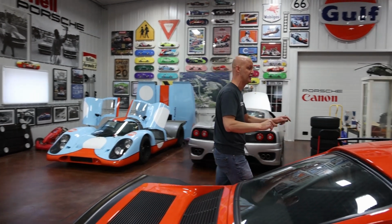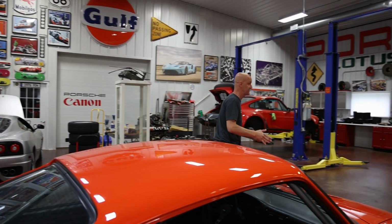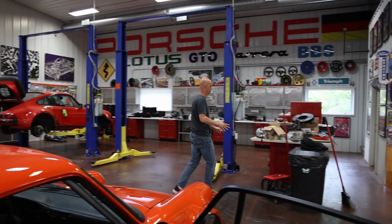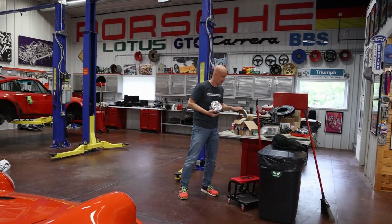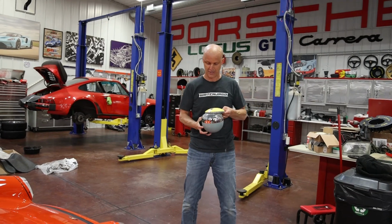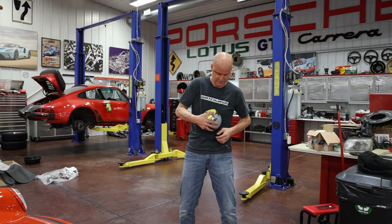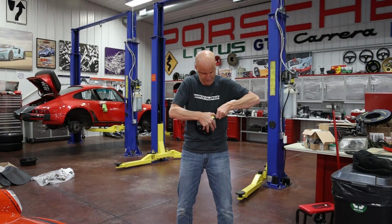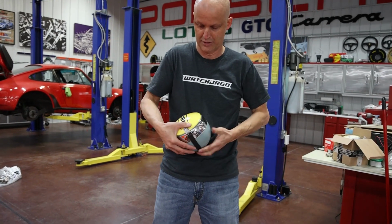But, oh, I did have one thing I wanna get your opinion on. Since I'm planning on taking this car, now that it's all sorted and drives, it can go straight down a road, I picked up some lights. And I'm thinking about putting these rally lights on. They have these cool CB caps. Let me slap this on. So hopefully I don't drop this thing. Put this on. There we go.